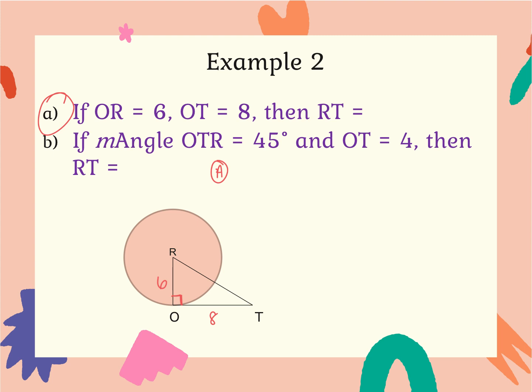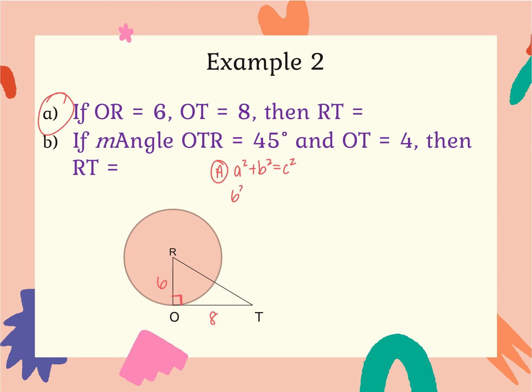How would I find what's missing? This is a right triangle. How would I find what's missing? I don't necessarily have to use SOHCAHTOA. I can't because there's really no other angles. Good. I'm going to use my Pythagorean theorem. They're giving me my side and I just have to find a hypotenuse. All I have to do is plug it in. So I have a squared plus b squared equals c squared being my hypotenuse. And that's what I'm trying to find.